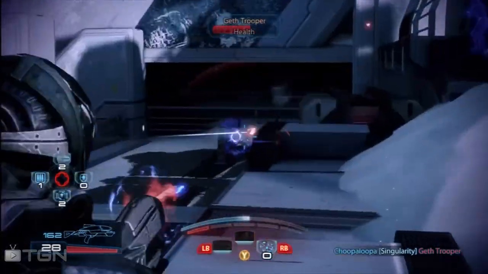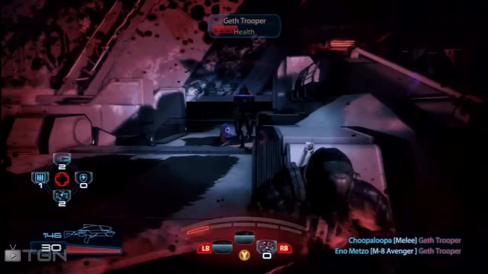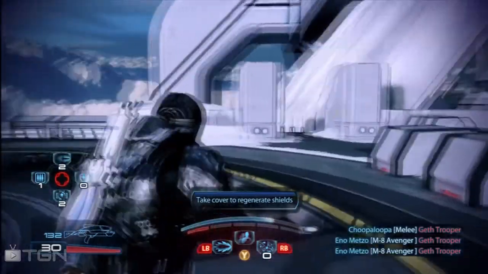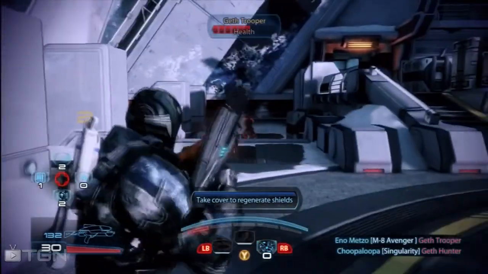I see you right there. He's right there behind you guys. I hit him. I'm about to die though. Whoa, me too. Singularity. Punch him. Where is he? Shoot him in the face. Is it the last one? Gone. Fell off.